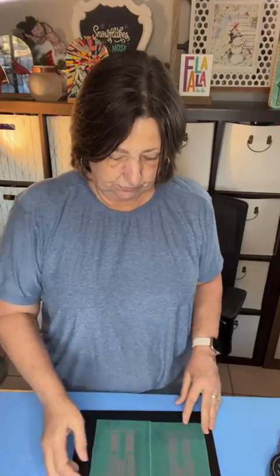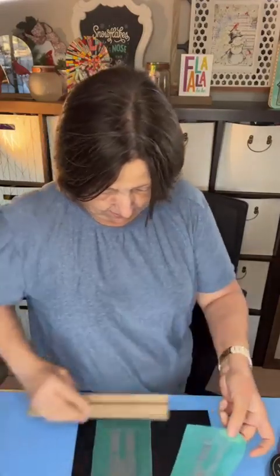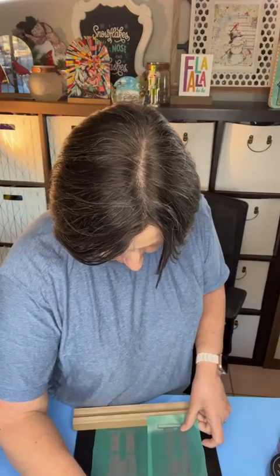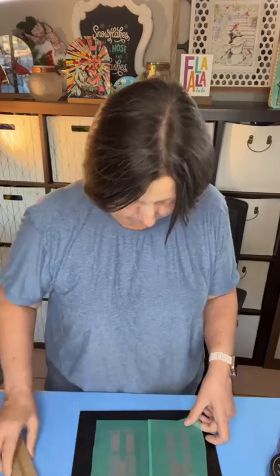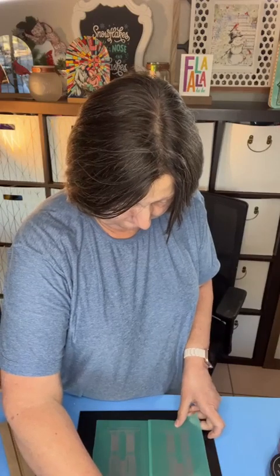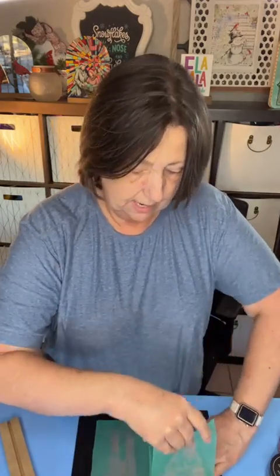Now, when you rub this down, you're going to make sure there's not any air bubbles underneath the silk screen. One's higher than the other. This is a little hard, guys. Okay, so I'm just going to use this down here as a measure for the bottom. That looks pretty good. And as I smooth it, I can feel whether I'm introducing a bubble in there. If you have bubbles around this silk screen mesh area, the part that you can see through is where the paste is going to go through, and it's going to stay on your surface below. So you want to make sure there's not any air bubbles there because you want it to not run. You want to create crisp lines.